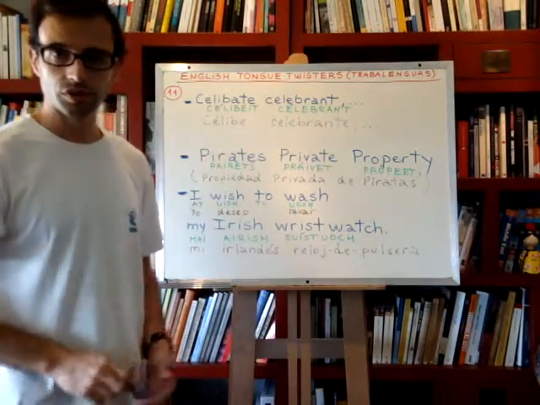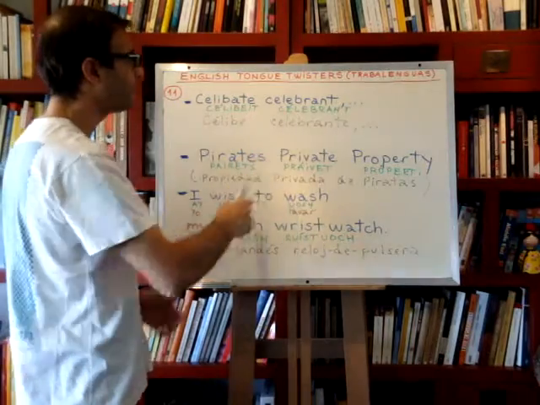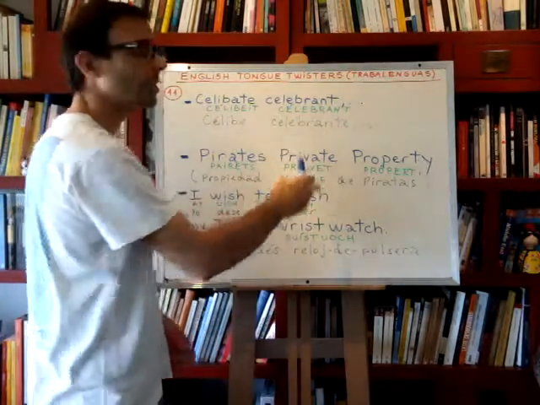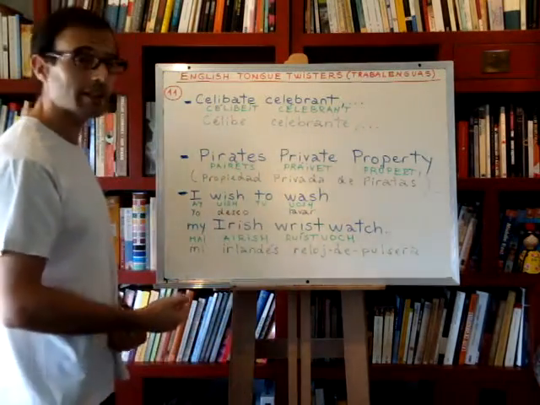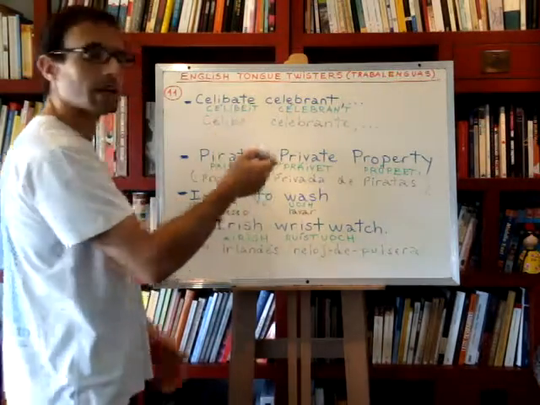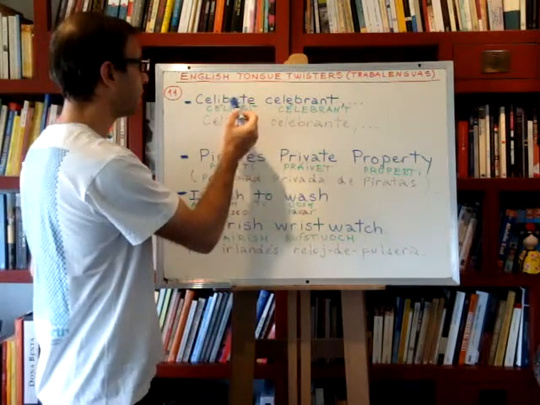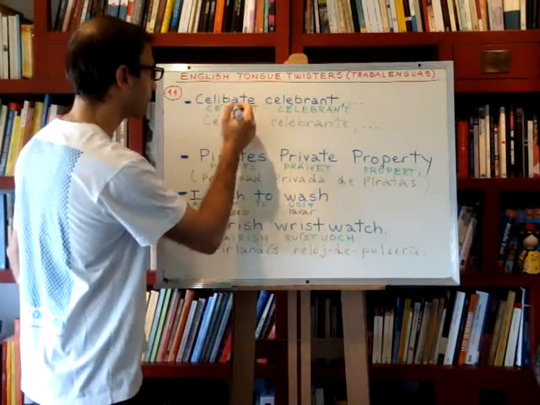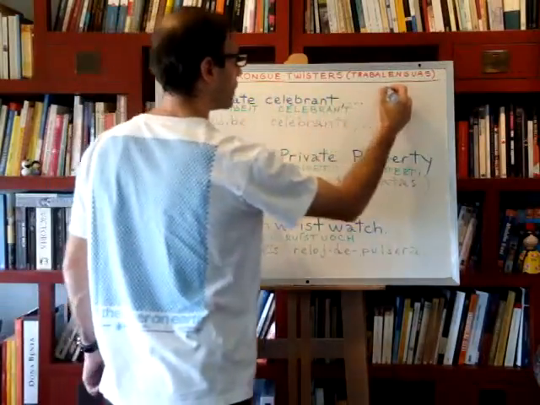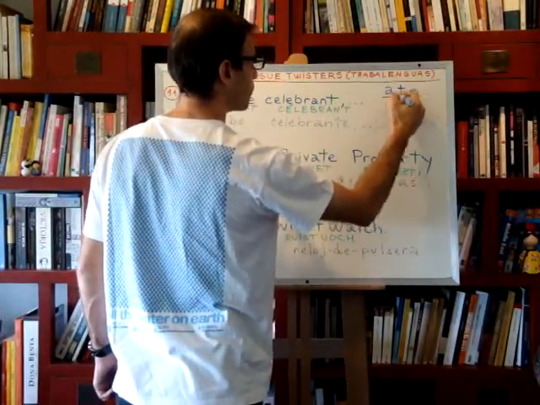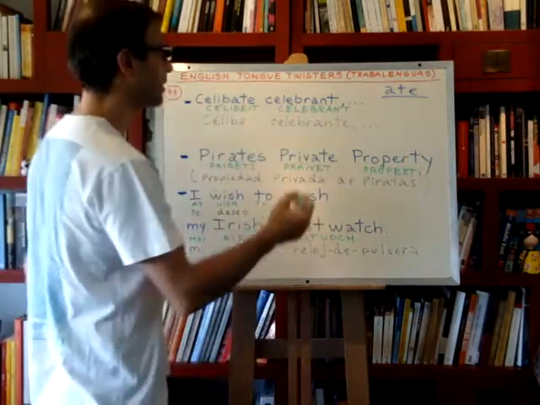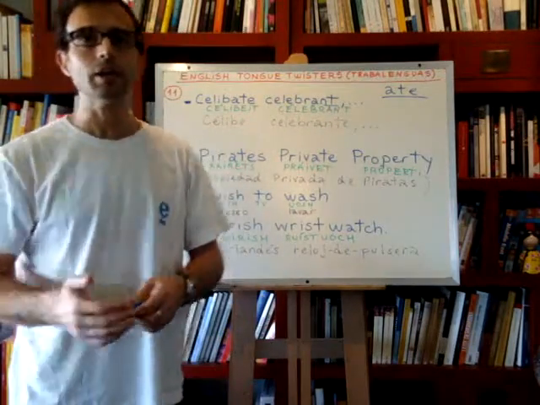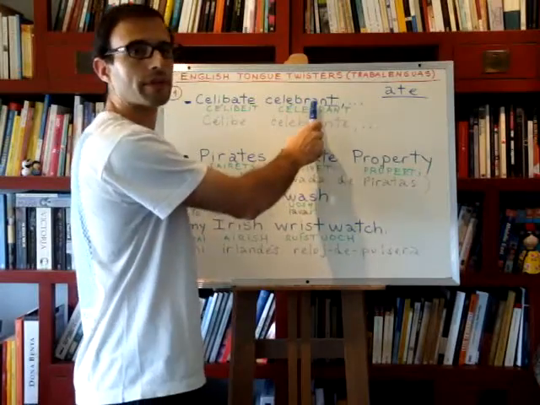This first tongue twister, este primer trabalenguas, we have to repeat several times. That is the challenge, okay? Este primer trabalenguas debemos repetirlo varias veces. Ahí radica el desafío. El desafío radica en jugar alternadamente con la pronunciación final eight y ant. ¿Bien? Esta combinación de letras en inglés siempre se pronuncia eight, eight, eight. Y aquí es ant o ant, dependiendo de si lo quieren pronunciar más británico o más americano.